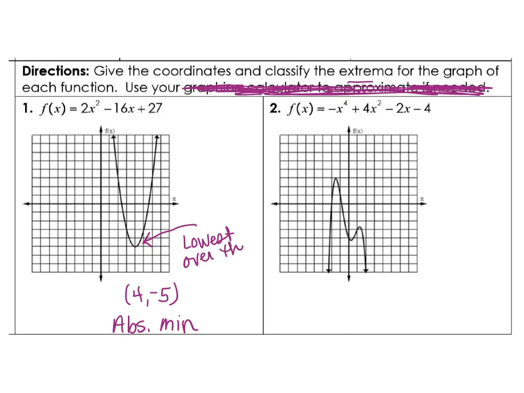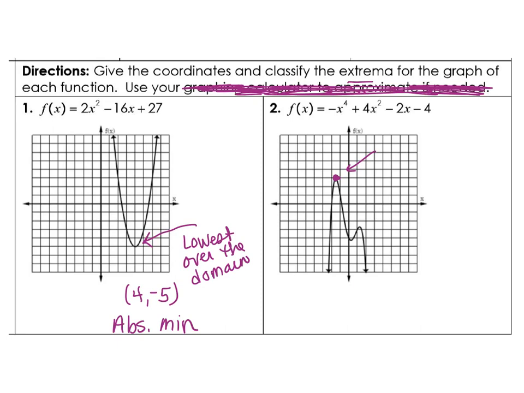Over the domain. Very, very important. Okay, and then for our next problem, and we're just going to guesstimate here. It's not exact, so it's okay to do some rounding and some good estimations here. So reading this from left to right, this point way up here looks like that is where the greatest value over the entire domain will occur.